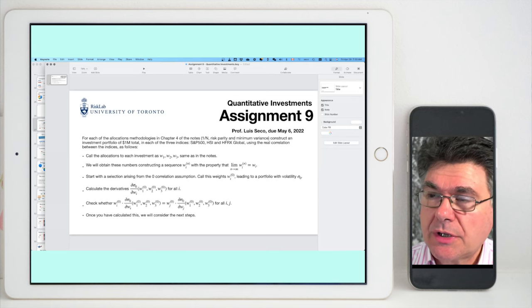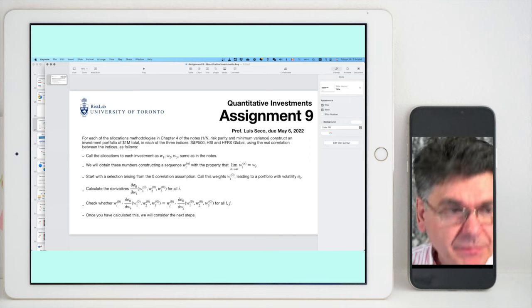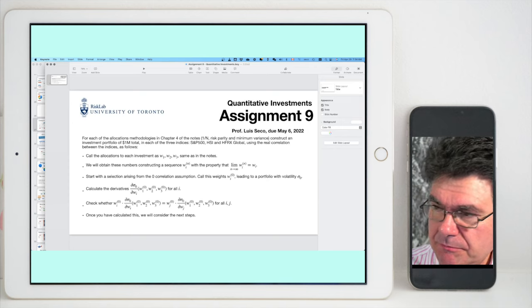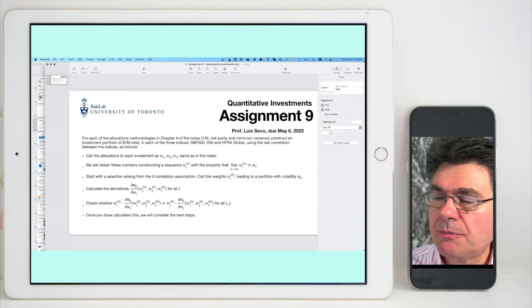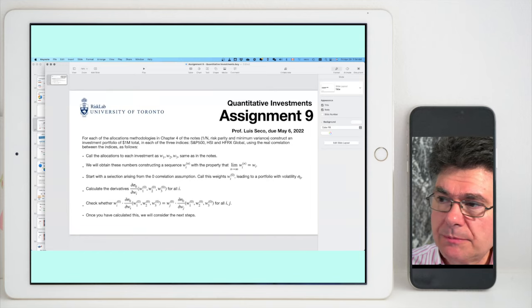because I decided, I don't have a lot of information or feedback from you as to your degree of understanding of this, but I'm making an educated guess as to what I think you understand and you don't. And I think it was not clear how to do the risk parity portfolio with the true correlation assumption. So what I propose is that we do that in steps. And the first step, I'm giving it to you here today. I wrote it down, I sent it to you, and I want to make sure that this is understood.